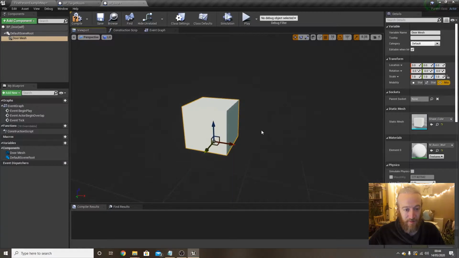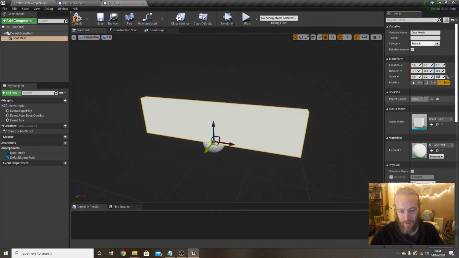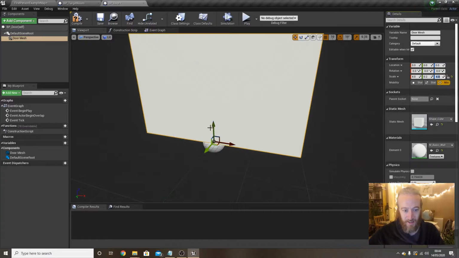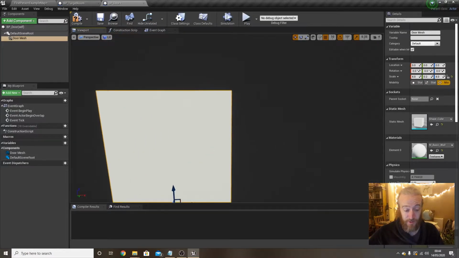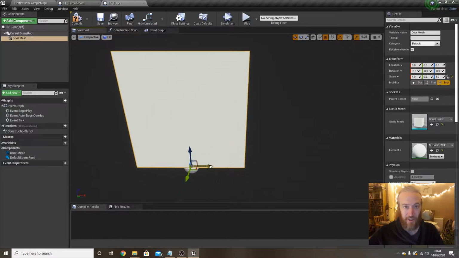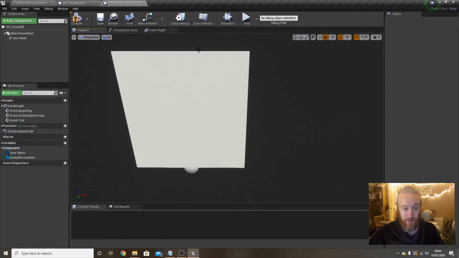Right, now we want this to be a 4 meters wide by 4 meters tall by not very thick door. It's a 1 meter by 1 meter by 1 meter cube. So if we scale it to be 4 times the size in X, 0.2, let's say, in Y to make it thinner, and then 4 in Z. We've now got this 4x4 door. And to make it open, we're going to have a timeline animate its X position, so it just slides away like that. It's just one way of doing this. There's a few ways of doing this.